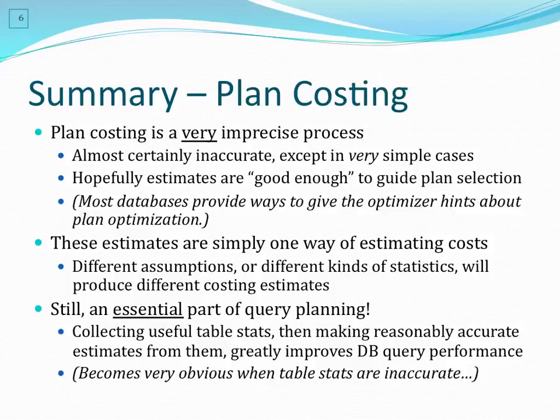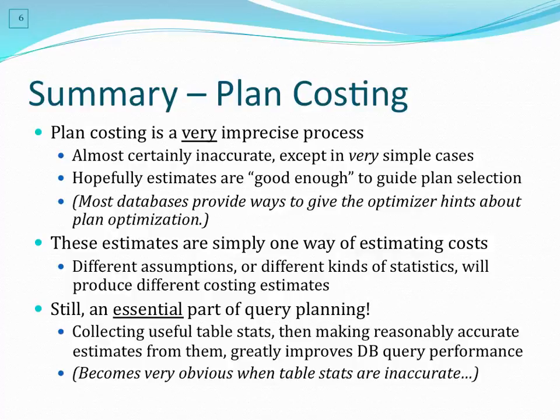I can't remember if Postgres also can take hints, but you'll notice that a lot of the commercial databases can take hints because it may be that they just make bad choices based on whatever heuristics they apply. So it's kind of an interesting thing that you sometimes run into when you're trying to do plan optimization. But that said, planners are getting so sophisticated that they're needing hints less and less. Hints were really important a decade or two decades ago, but they're a lot less important now.